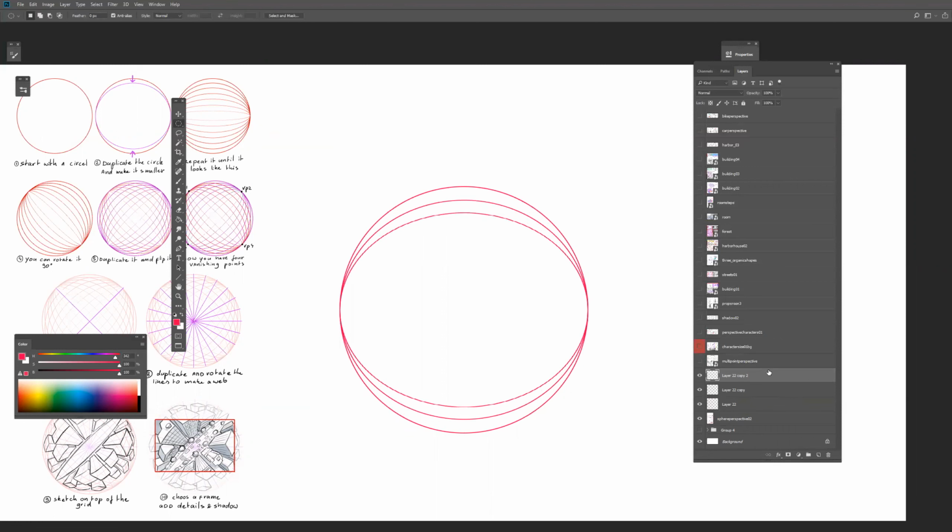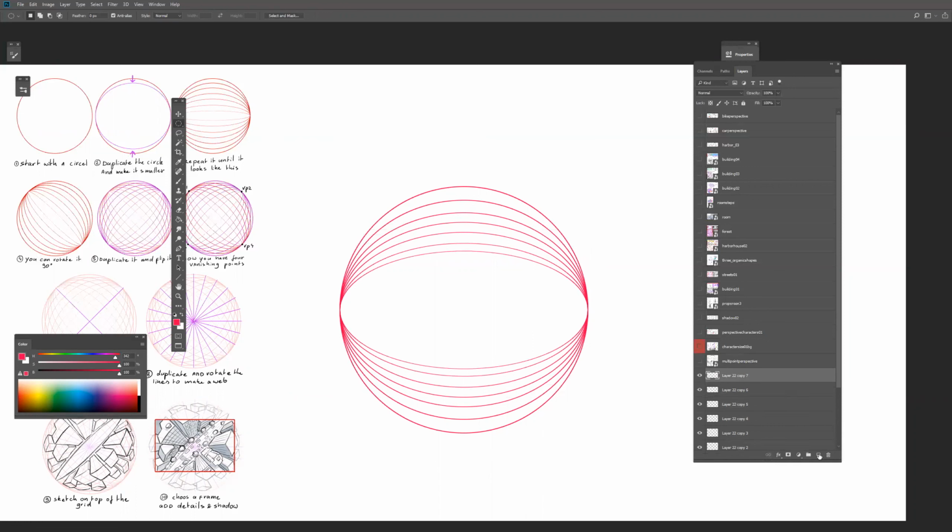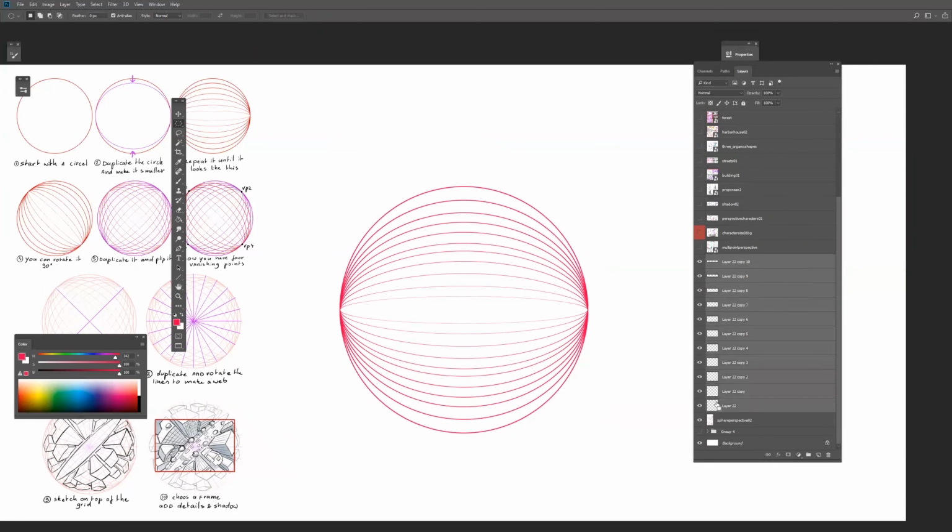And let's take these two and crop them more. This way we're creating this ball with all these lines. So cropping more and more until we have something we want to start rotating around to create the other side. So now this seems like enough lines. Let's merge all these layers so we don't get too many layers.